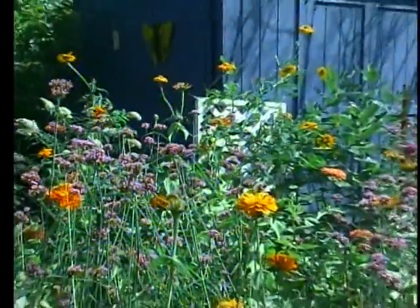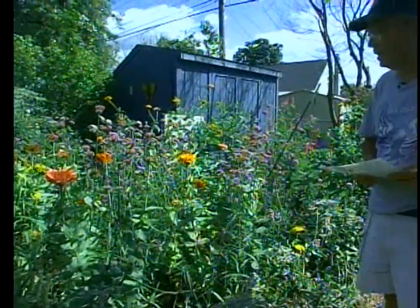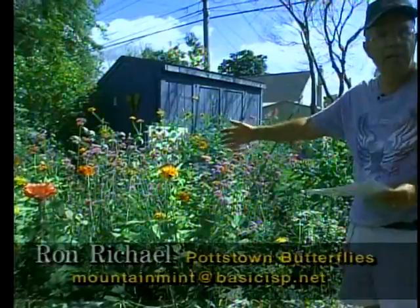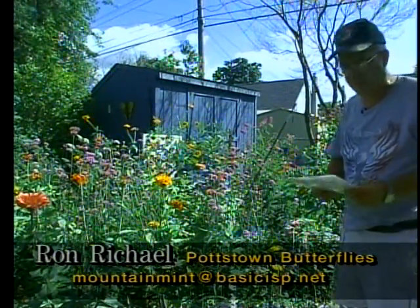This will be a really nice attractor in the next few weeks. We still have 6 weeks to go for butterfly season. As the season goes on, we get closer to that first frost. More butterflies will be landing on the State Fair mixed zinnia, including the monarchs during the migration.